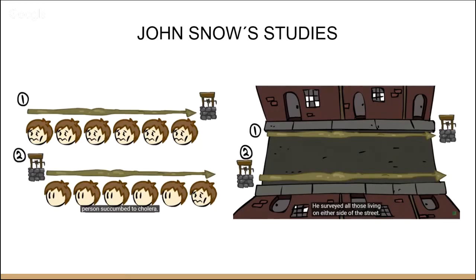where the waste from the city went to the place where they took the water at that time, and on the other side of the street, he tested the level of cholera of people who drank water that the dirt didn't go into. Only on this side of the street all the people died, and on this side of the street, only one person died from cholera.